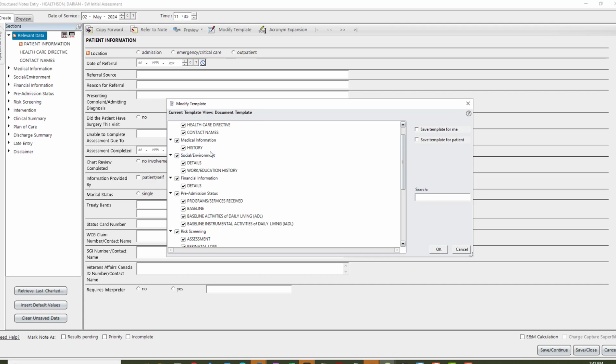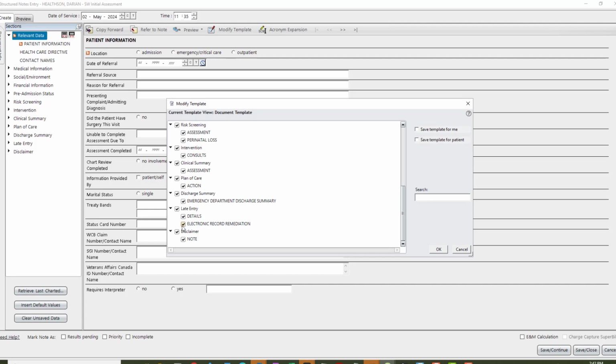And as you can see in this one, they are all checked off. There is one in there that is not checked off. That's called Electronic Record Remediation. And that is if an analyst has to come in and do some remediation on a note. Most often that would occur in the case where there was a wrong registered patient and documentation had been on the wrong patient and it needed to be transferred to the correct patient. And then analysts will go in and correct that and leave a note.